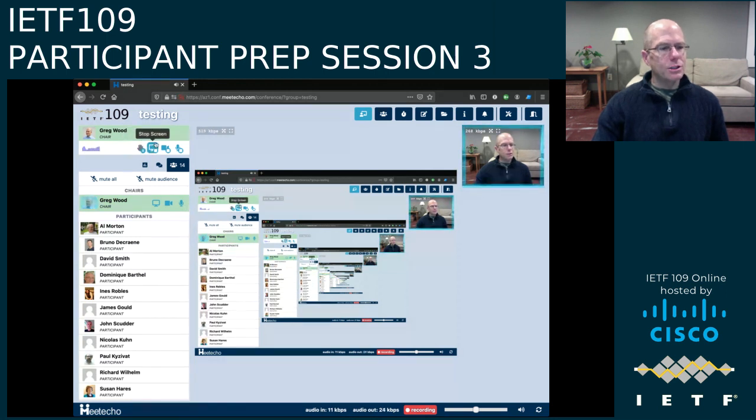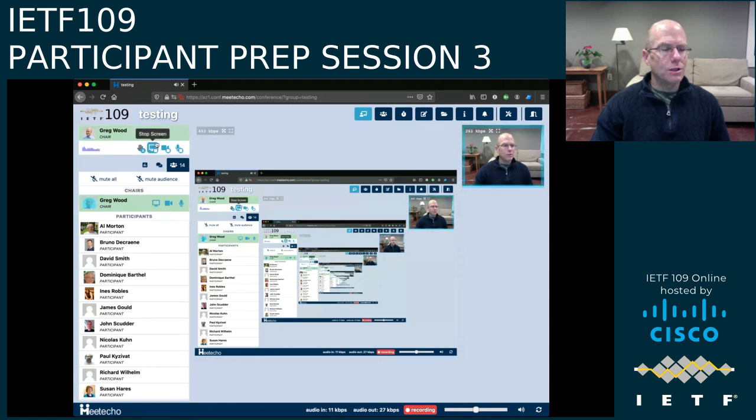Next to that is the share screen sharing button, and again, it's a sort of a toggle where if you're sharing your screen at the moment, clicking it will stop the share. And you can tell where it is by the color of the icon. If it's blue, that means you are sharing that media stream. If it's gray, it means you are not sharing.